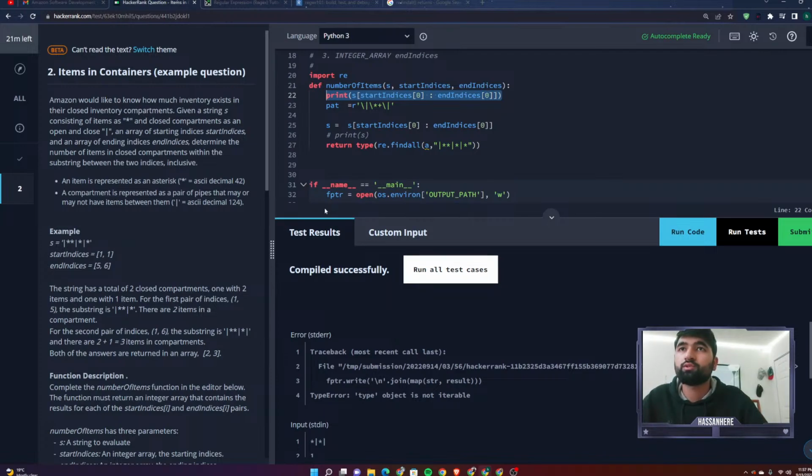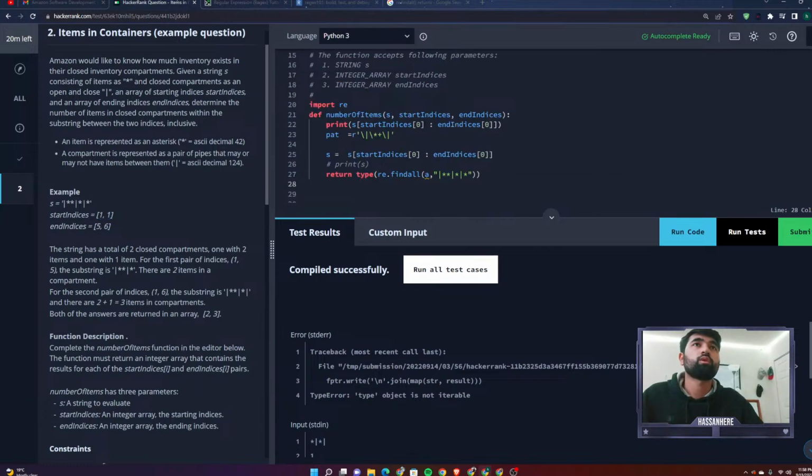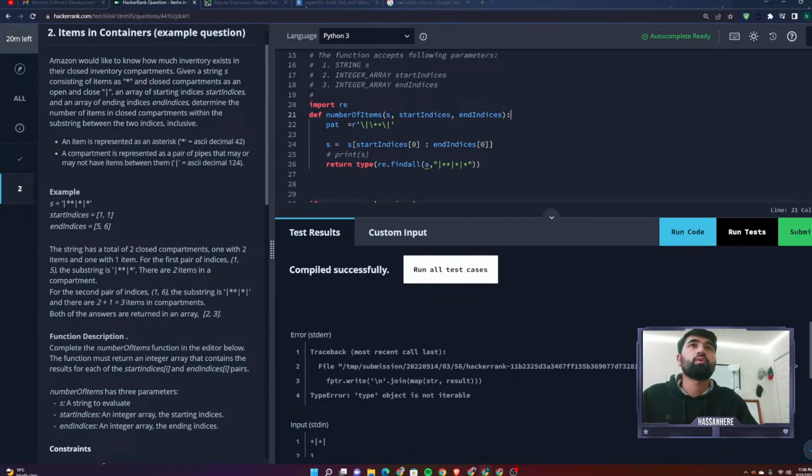Okay, for the first pair of indices of substring this, there are two items in there. Okay, I'm done with this. Now let's just finish this thing. It's okay. So we got two lists, right?